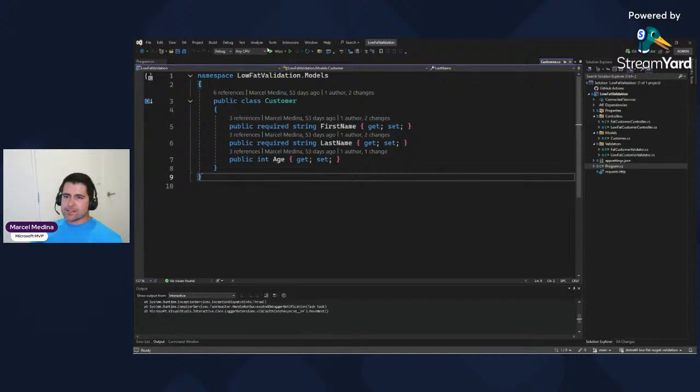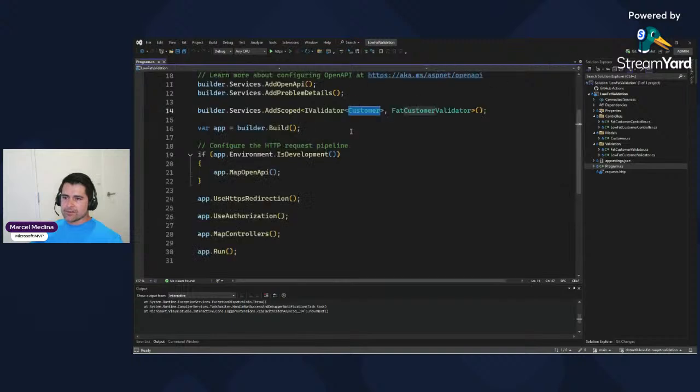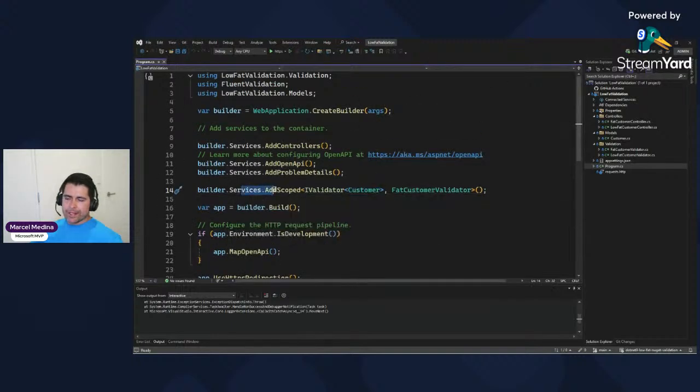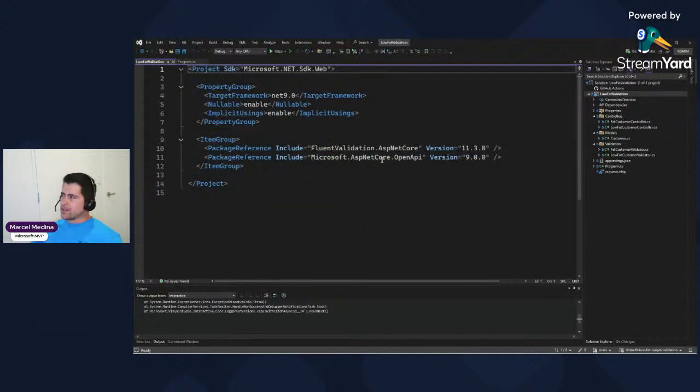But when it comes down to this, I have a validator for Fluent Validation, which means, if I look at the project, that's the only package I have. The rest came with Web API. I'm on .NET 9 here. The only library I added was this NuGet, FluentValidation.AspNetCore.